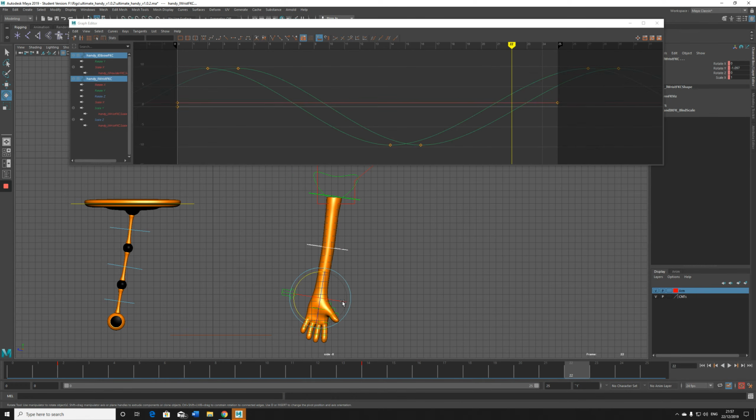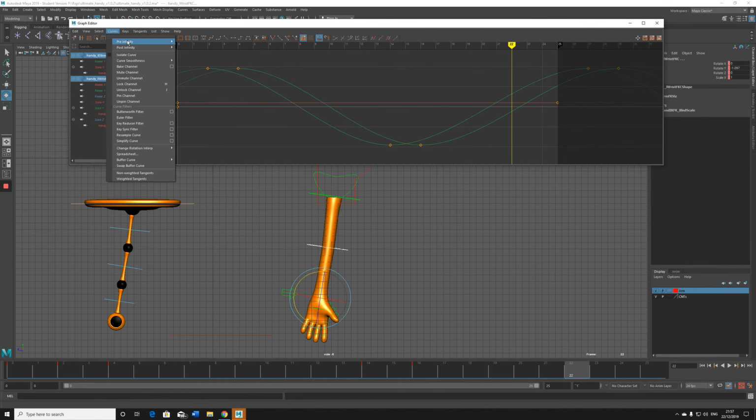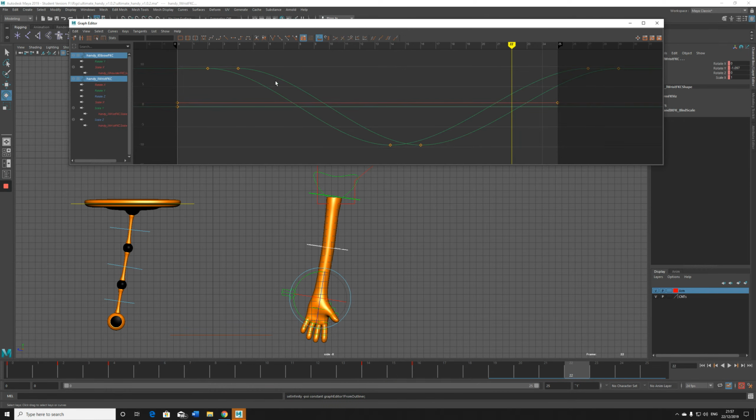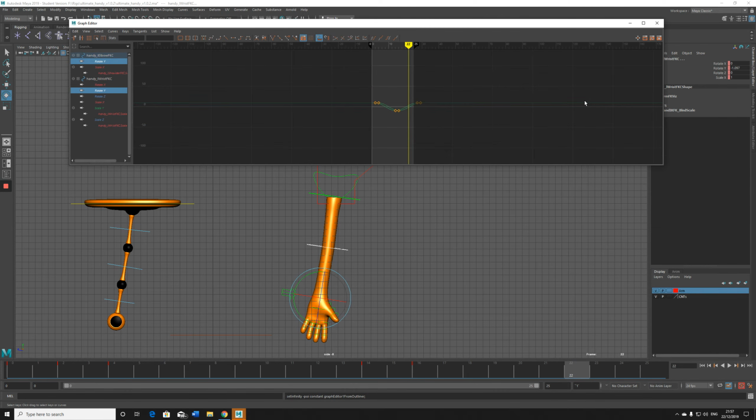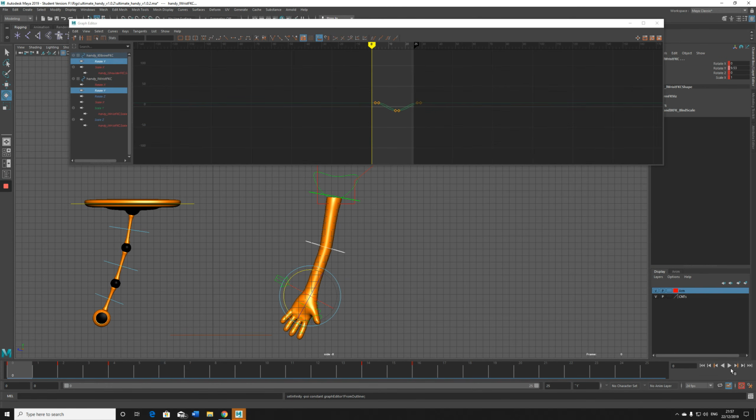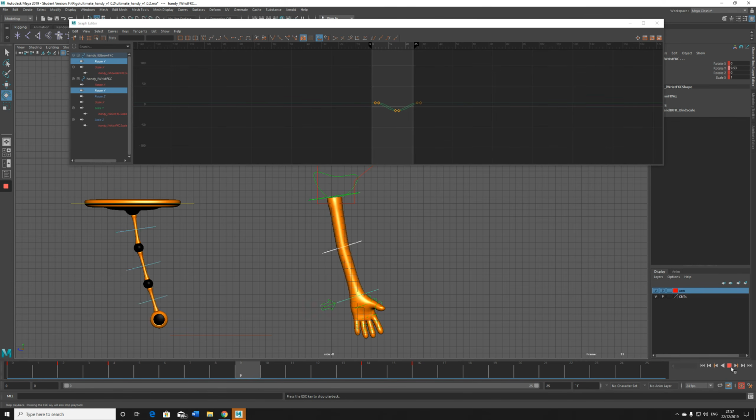Now, what happens if you don't cycle it? If you go to curves, post-infinity constant, this will reset it back to just keyframes. You see there's no cycles. Now watch it pop. If you play it now, oh, it didn't. Oh, there. Can you see that little pop at the end? You can see a little jerk happening there.